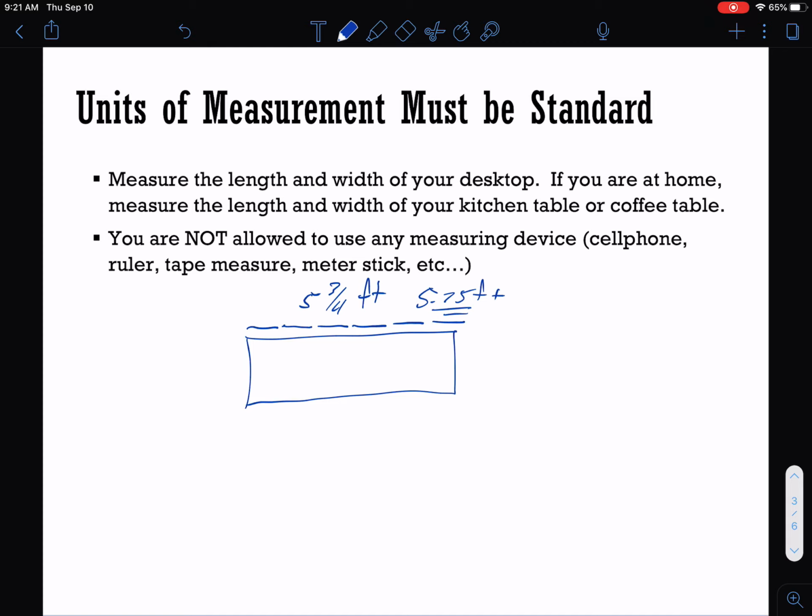5.75 feet. If a student used their shoe though, are you absolutely sure that that is perfectly dead on a foot? And the answer is no. And that becomes very important in the world of measurements, because if one shoe says it's a size 12 and the measurement's off a little bit, it doesn't seem like much while it's on your foot. Let's say we have one line here that is a foot, we call it a size 12 shoe, and another one here that is just slightly longer, and it's a size 12 shoe.